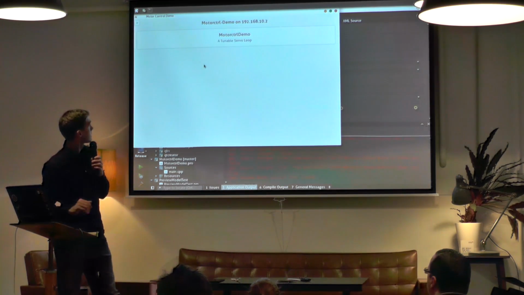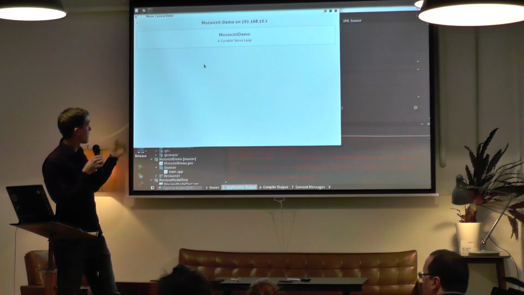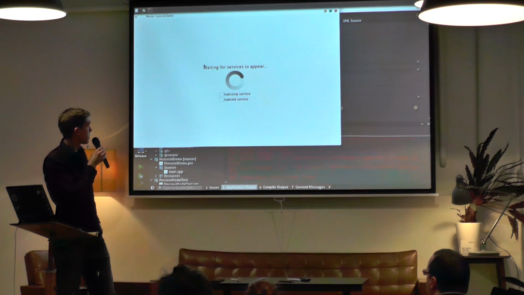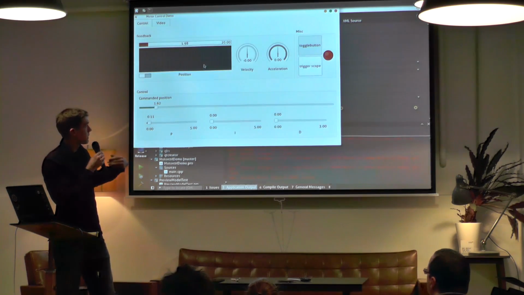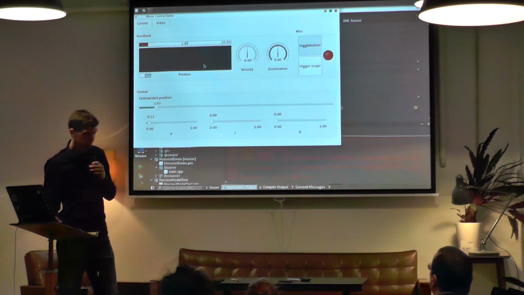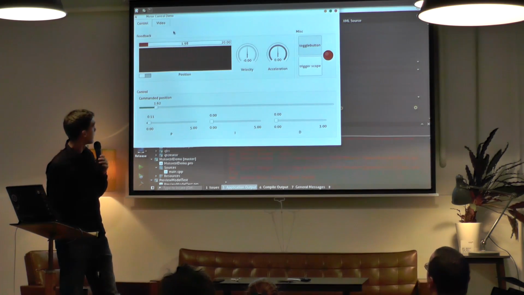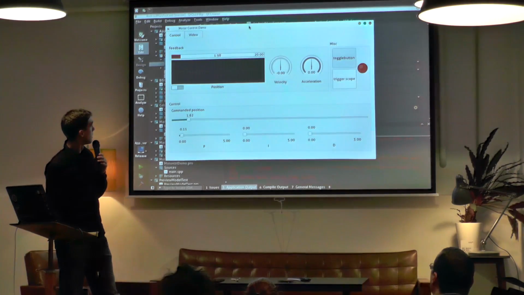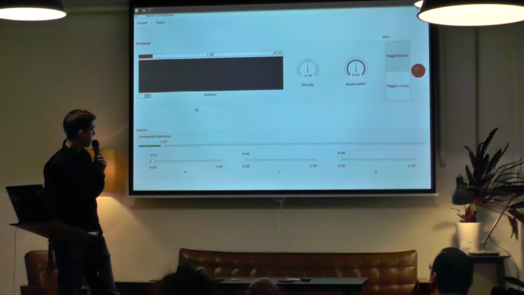So when I now connect, the application is distributed over the network, so we have a small timeout. Now the network services are connected, and we see here the demo application. We have here a few small user interface controls for controlling the setup.